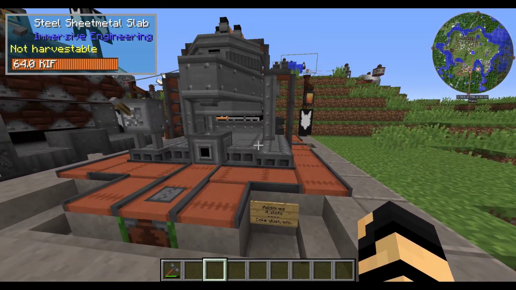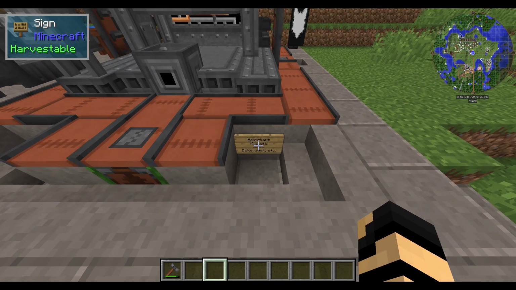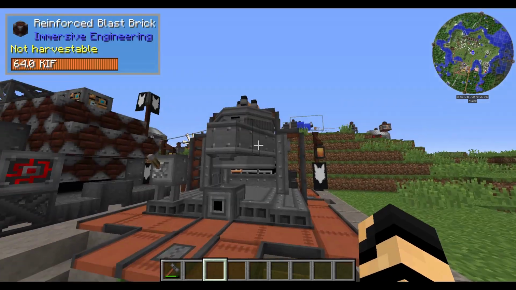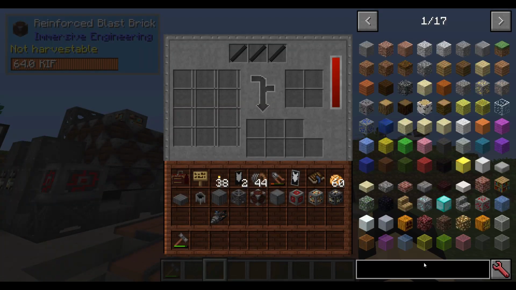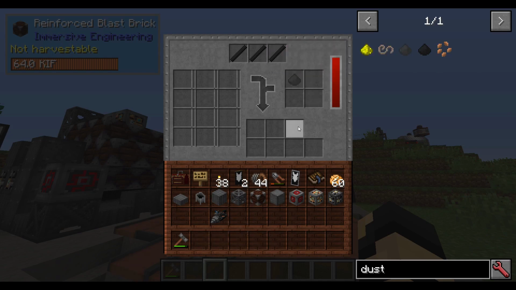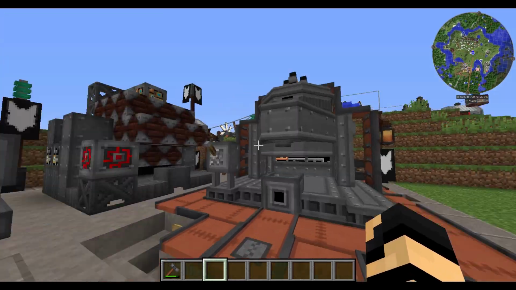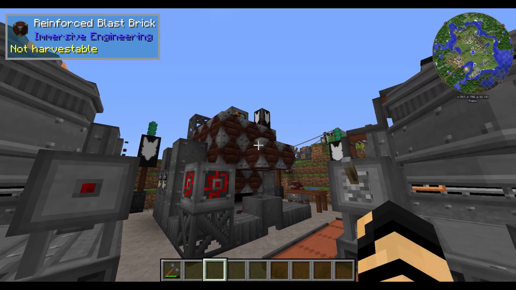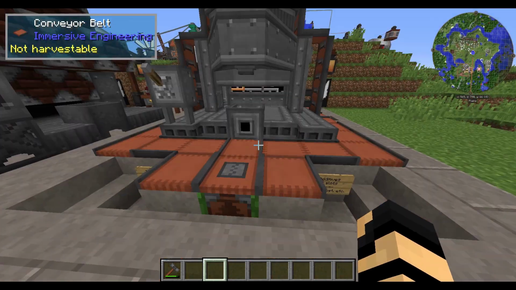In Immersive Engineering, there is one additive that I am aware of, at least, and that is coke dust. If you put coke dust in an arc furnace over here, actually, let's see if I can get some dust here. Coke dust. You can actually put it in there, and then you put an iron ingot in. You will actually get steel. It will make it because it actually is part blast furnace. Whoops, I just broke that. My bad. But it is part blast furnace.